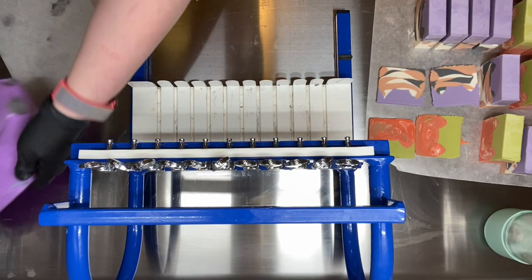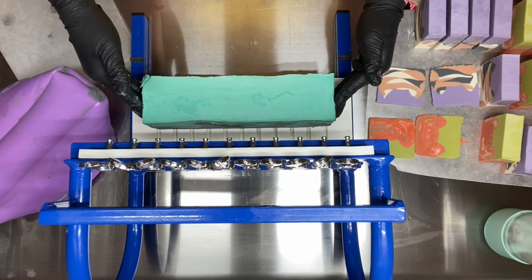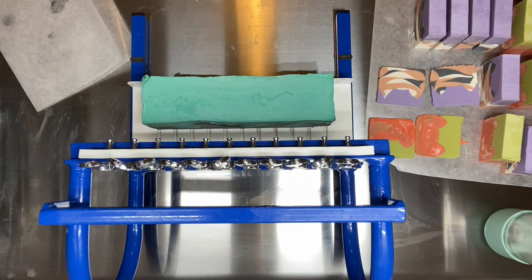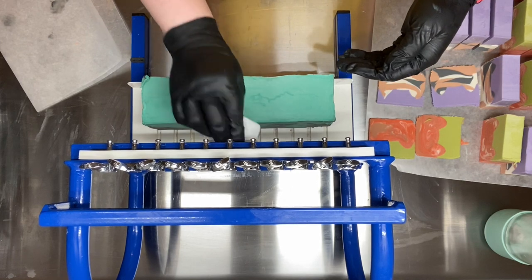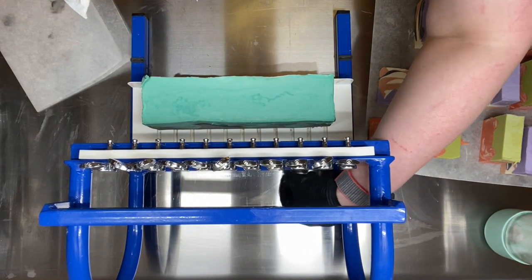And here is the tuxedo kitty. Look at that teal. Ugh, gorgeous. And you can see just a little bit of curvature in that, but it really won't affect it. I think there was one bar that had a little bit of a curvature to the outside of it, but it still looks super cute. I'm not upset about it at all. They're gorgeous, gorgeous soaps, and I cannot wait to show this to the person who ordered it. I cannot.